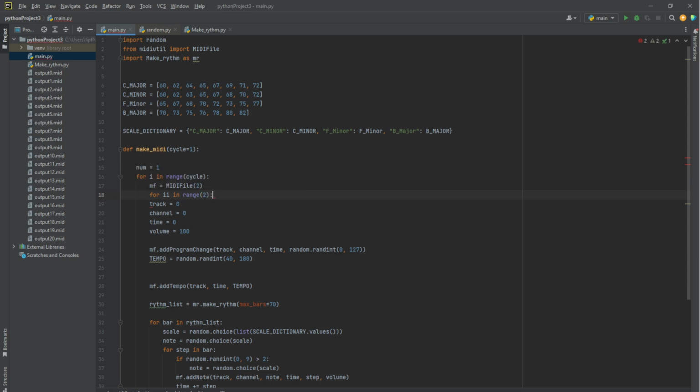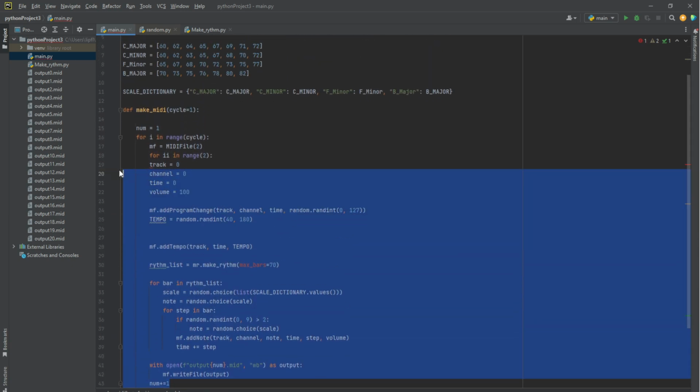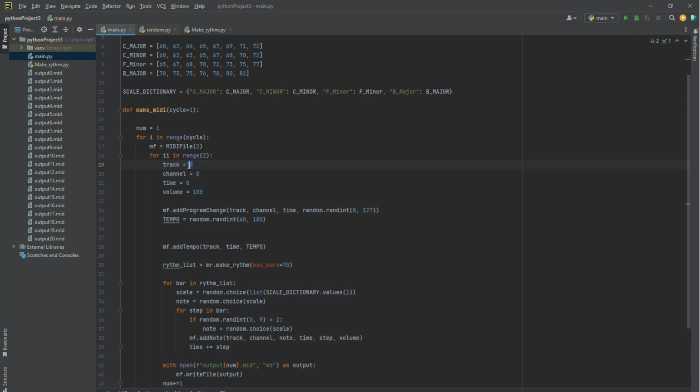Let us call it in range 2. Now track and channel is double I. And the method will automatically add track and channel.